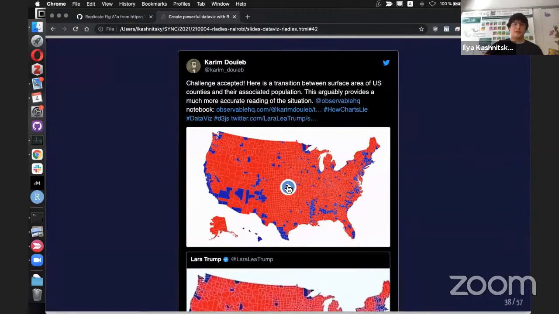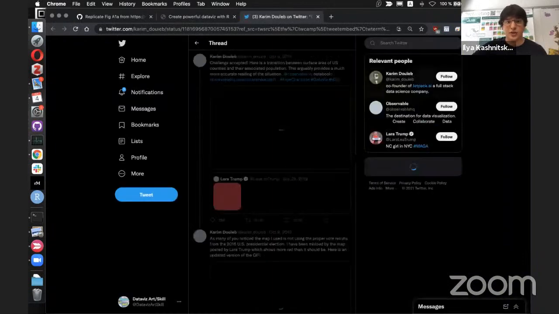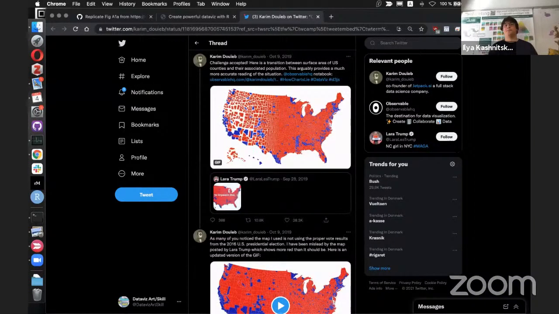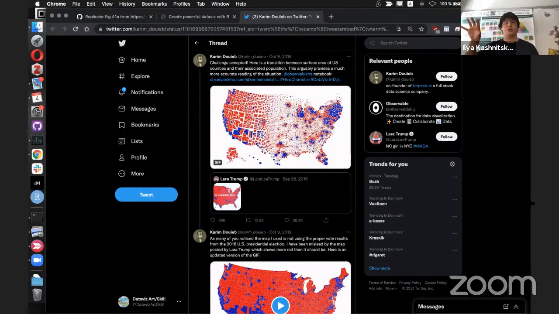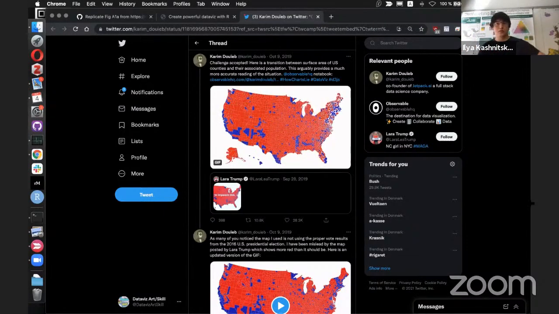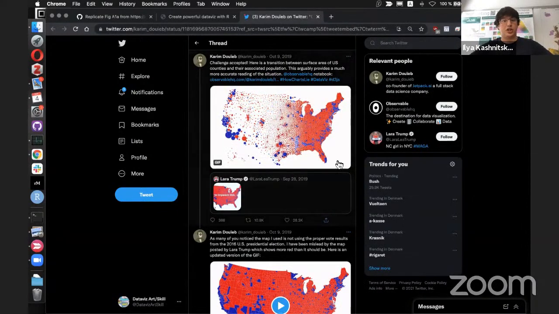Another example is, well, the famous plot of the election results in the US. And here, Karim, the dataviz designer, just illustrates how we can be fooled by the area size in conventional choropleth maps. And instead of showing the area, he normalized the size of these bubbles to population size. And all of a sudden we see that it was a close tie, well, a close run by Democrats and Republicans in these elections. So all of a sudden, the figure changes quite a lot.